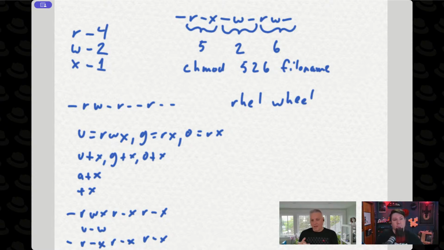So remember my funny example where the person set the permissions to be this? And they said, oh, everybody has everything. So they ran a chmod. And how many points do they give the owner of the file?